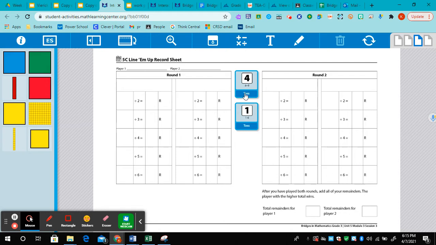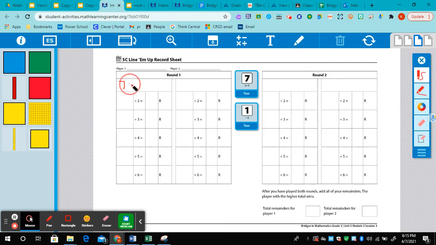So the first player will toss the die. Toss number 1. Oh, I got a 7. So I'm going to write up here 7, and then I'm going to multiply 7 times something by the second die right here, and that is a 3. I'm going to multiply 7 times 3, which I know my facts, so I know that it is 21, and then it's still my turn, player 1. I'm going to write 21 now.